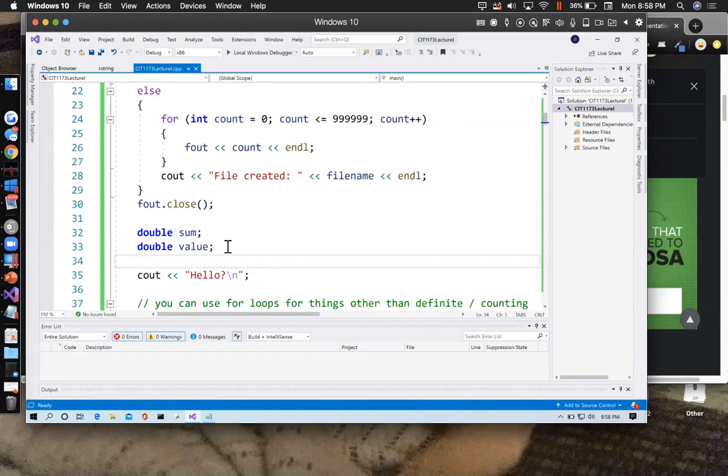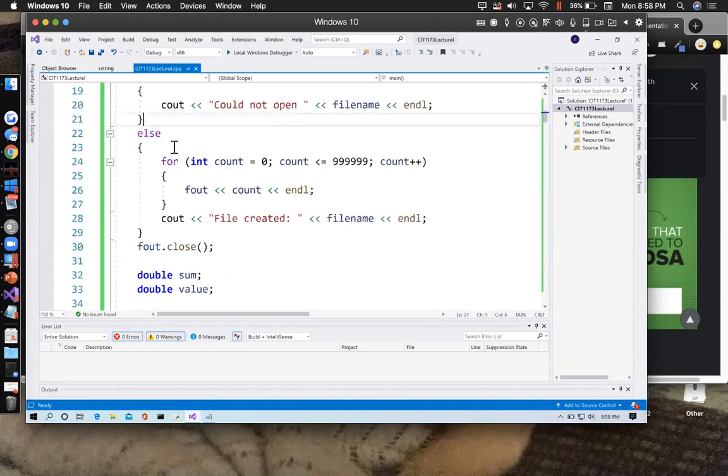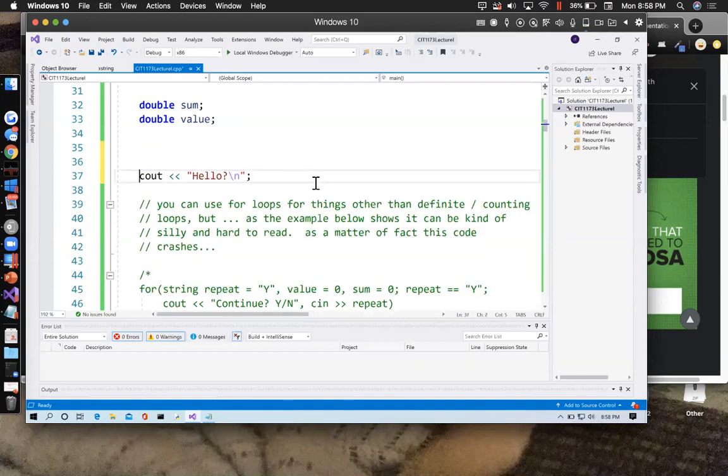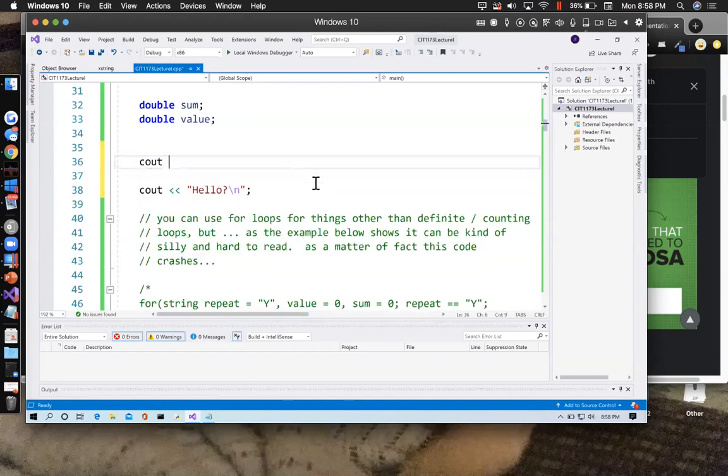Maybe we need more examples of that. Is one example of writing file output enough? Let's do another example. Let's ask the user for a file name, right? Enter the file name to save your data.